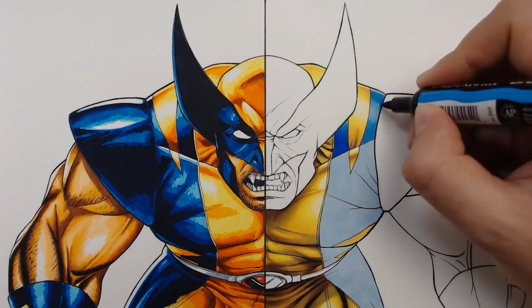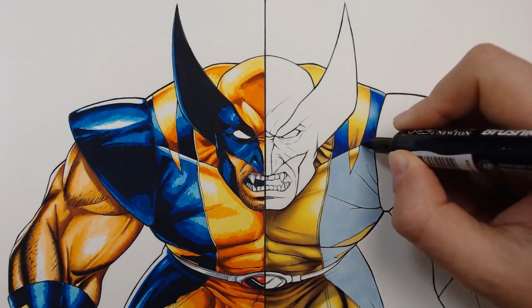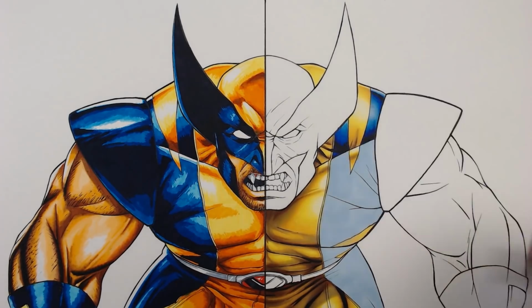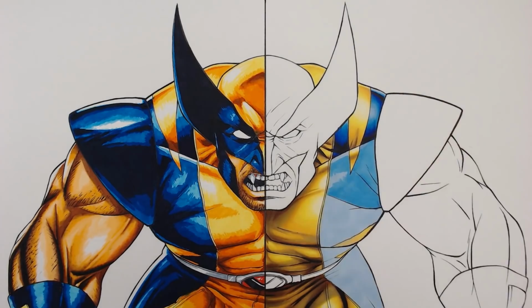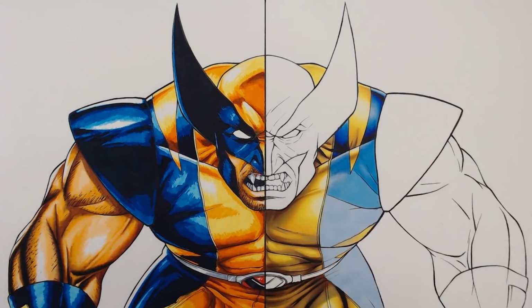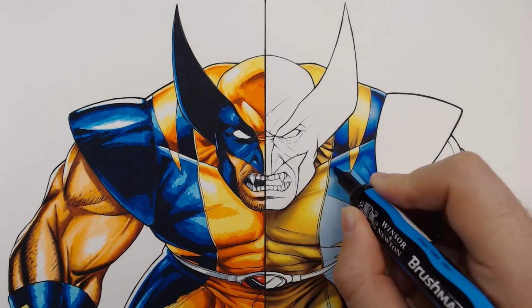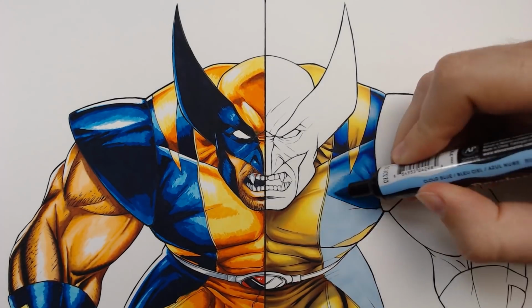Now, pro markers and brush markers. I should probably mention a little bit about these things. And the reason I use them is just because they're just so cheap. I mean, in some retailers, you can get them for as low as €2, which is like $2.50, something like that, per pen, which is crazy cheap. A full set will run you around $500, but yeah, I mean, they're pretty good, right?